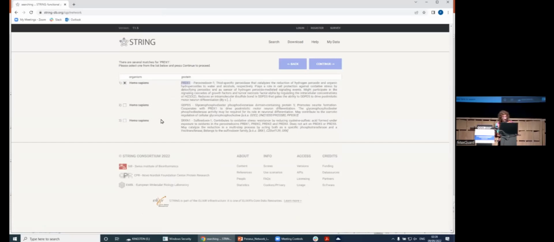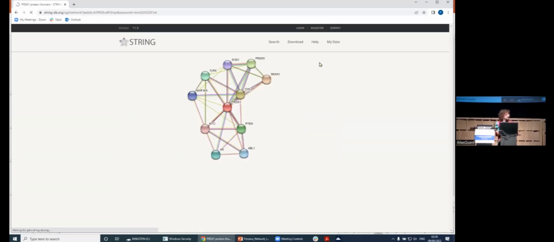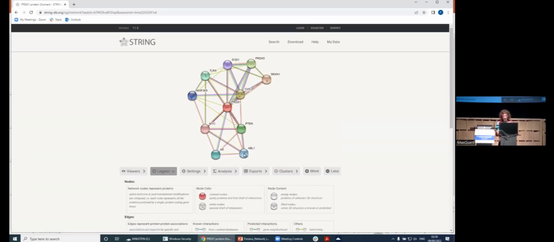Then the program will tell us there are these proteins. Maybe you were looking for this one because it's an interactor with PRDX1. No, I was interested in PRDX1, so the first one. And here it is. As you can see, it's the same graph as before.